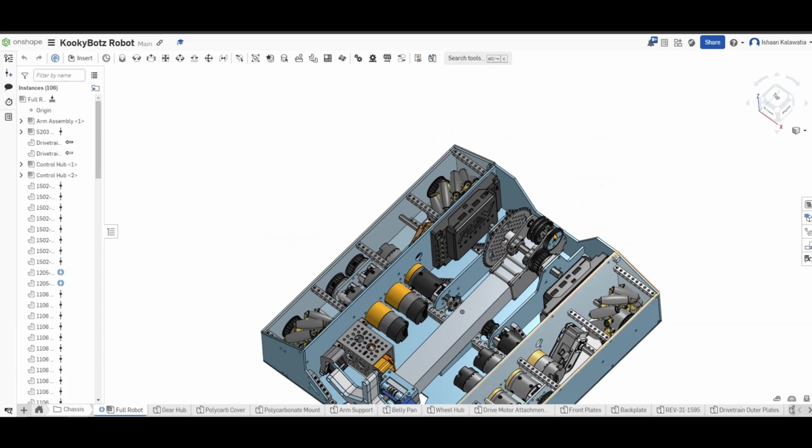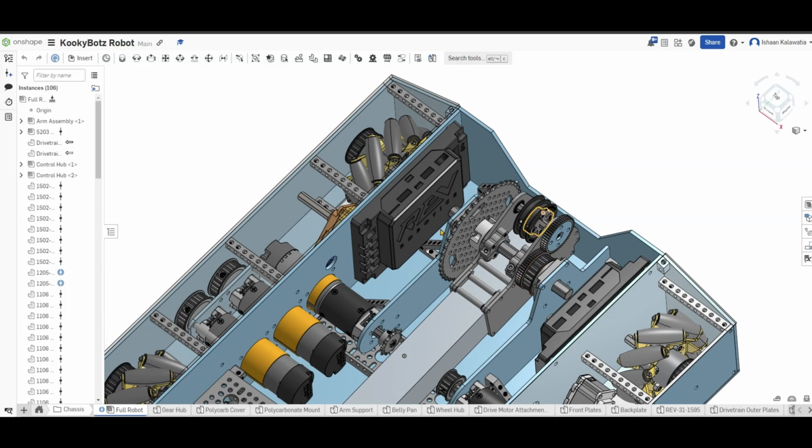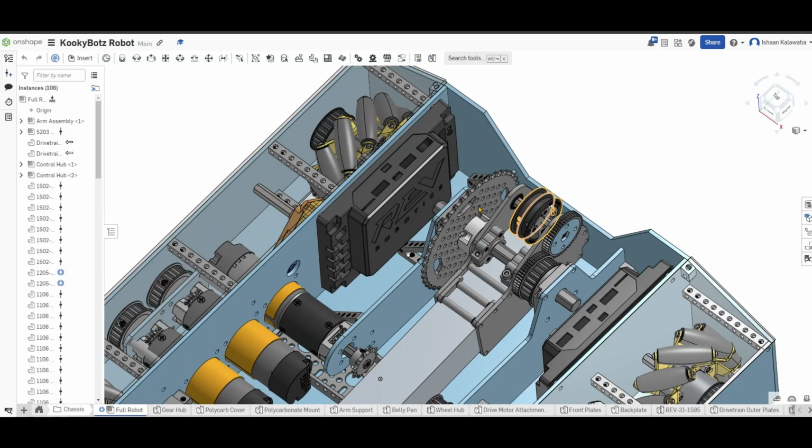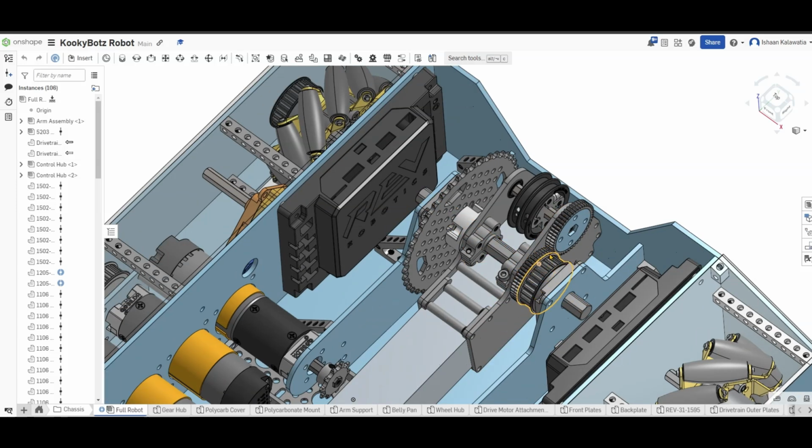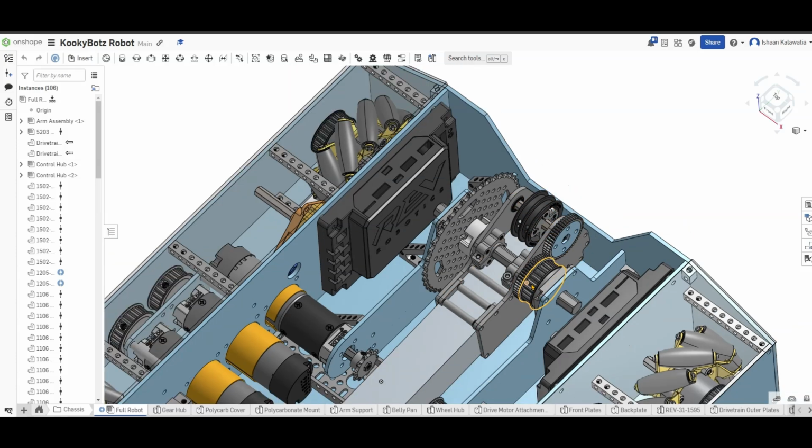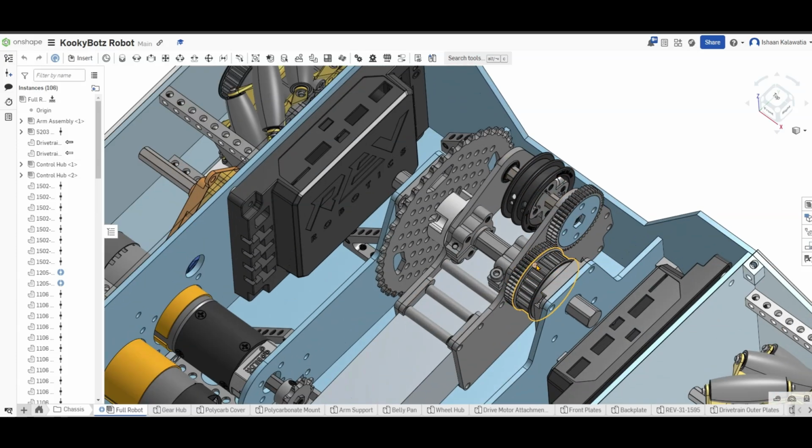So this is the pivot mechanism that the whole arm is mounted on. This is the motor that turns the pivot. It has this 8-tooth sprocket that powers this 42-tooth sprocket, so there's a high gear ratio and it allows the motor to turn this heavy arm. And this sprocket is completely clamped onto this axle. So the only way for this mechanism to turn the pulley is for these two to have round bores.